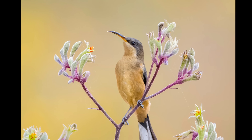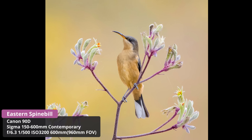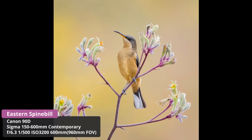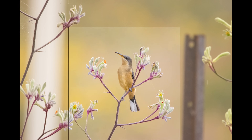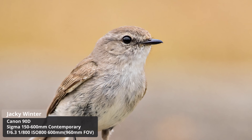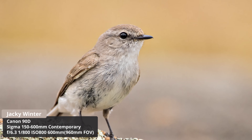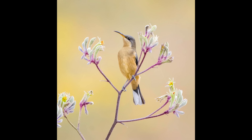I'd like to start with my favorite image taken with this lens - a juvenile eastern spinebill on a flowering kangaroo paw. I just love how it makes me feel - the complementary colors, the beautiful flower, the bird's nice pose with good eye contact - overall this image just works. Of interest, this shot was taken with the 90D at ISO 3200. By contrast, an image of a jackie winter is much sharper and has far more detail, but it's nowhere near as good as the spinebill shot - demonstrating there's far more to an image than sharpness.